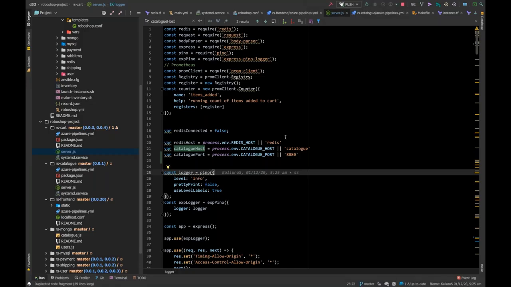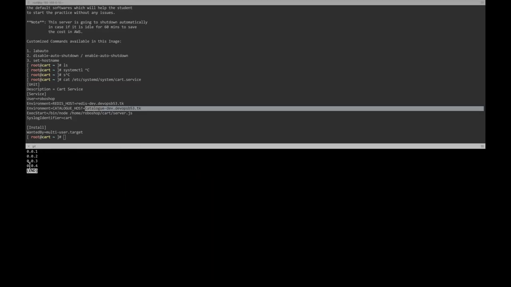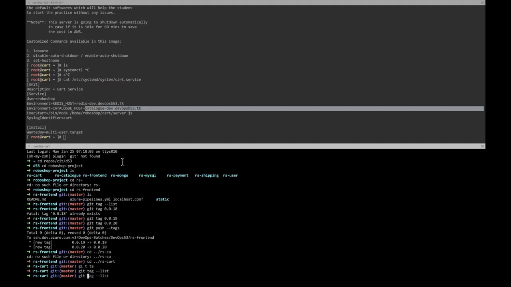Okay, pushing the code, cd roboshop-cart for now. So git tag --list. What is the last tag? Then git tag 5 and git push tag.